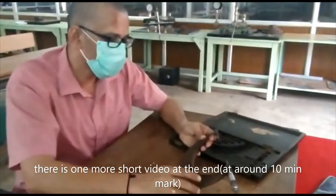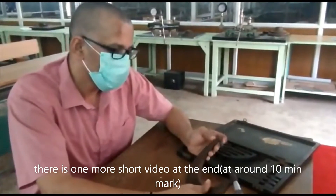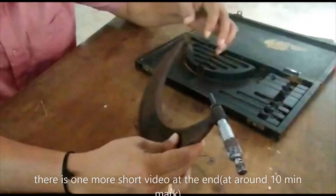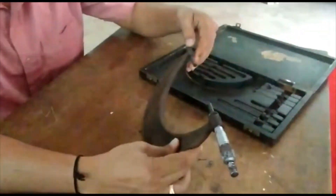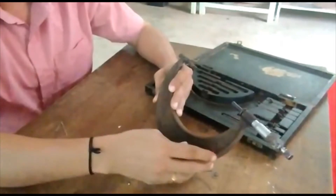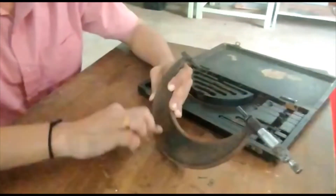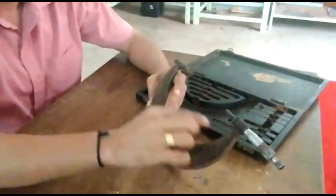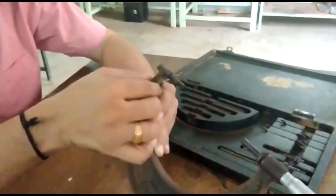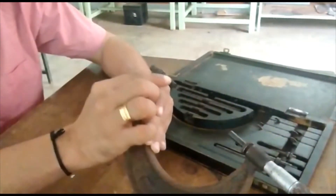What we have is a micrometer. This one is a variable annular micrometer. When we talk about the basic parts involved in a micrometer, this is the basic frame which you can see, and this one is the annular of a micrometer. This is the base frame and this side which you can see is the annular.